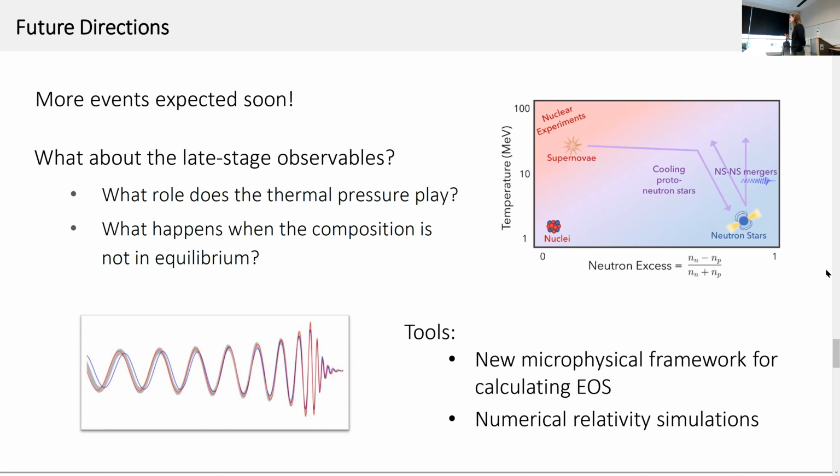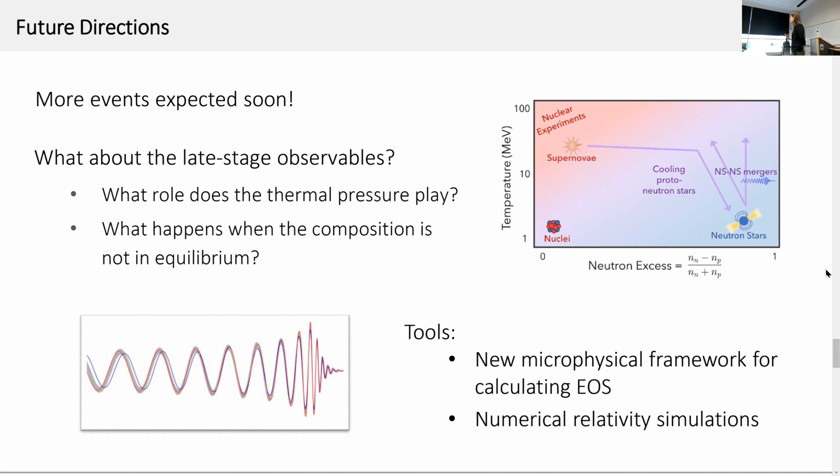And then the other side of the issue that I didn't mention is that in the late stages of a neutron star merger, the dynamical timescales are so fast that the matter does not necessarily maintain its initial beta equilibrium composition. And so you can end up with slightly more proton-rich matter than you started with. And in most of these neutron star merger simulations that are using that ideal fluid approximation, they completely neglect the effect of changing the composition.